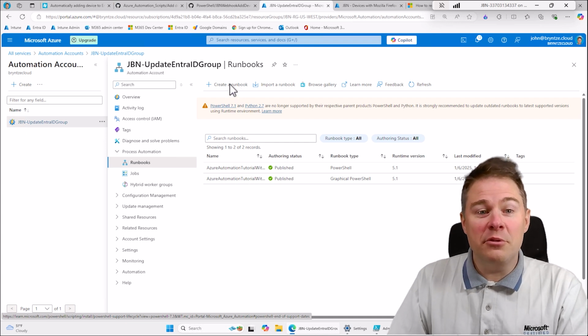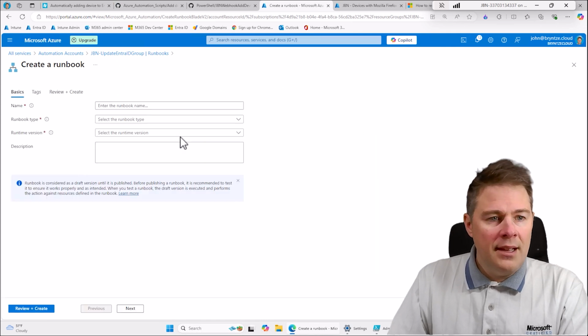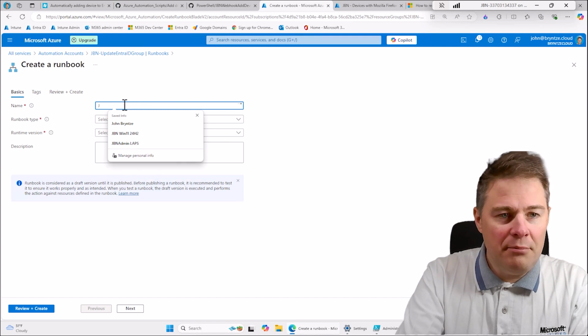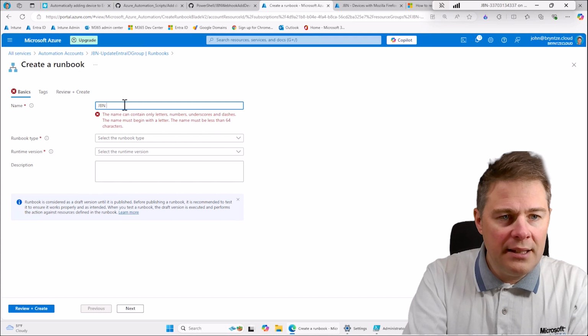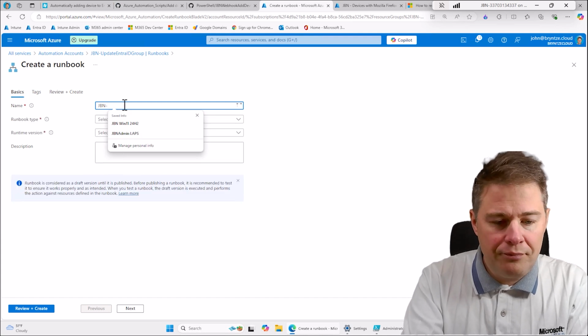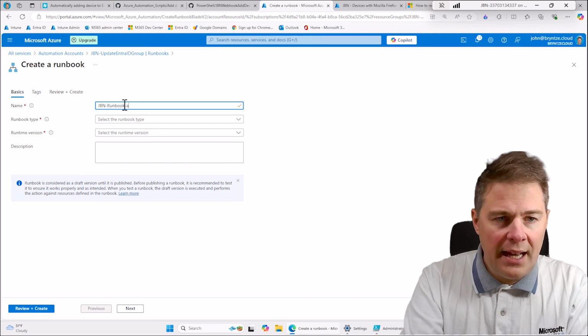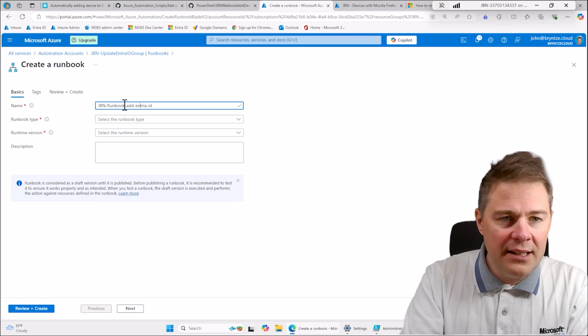So we're going to create a Runbook. Well, we're going to need to have a name. I'll call mine GBN. Well, it has to be all together. Runbook, add long name, Entra, add to Entra ID.